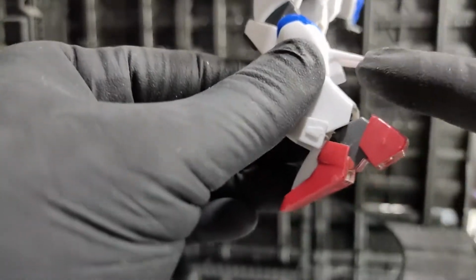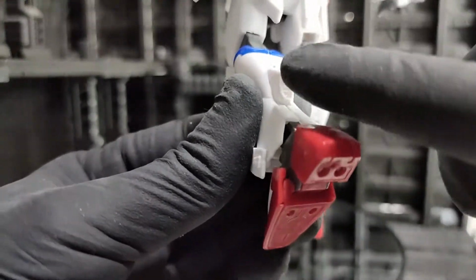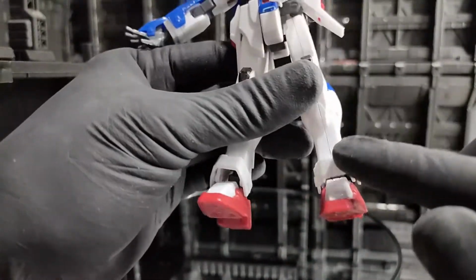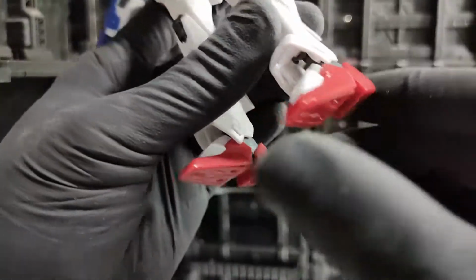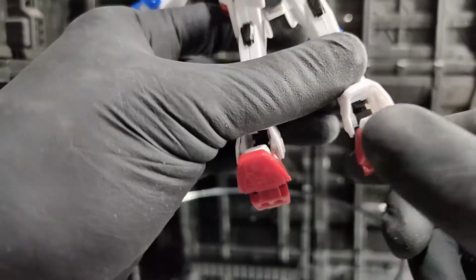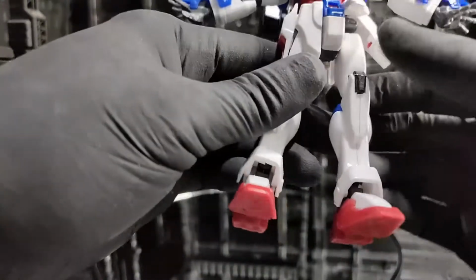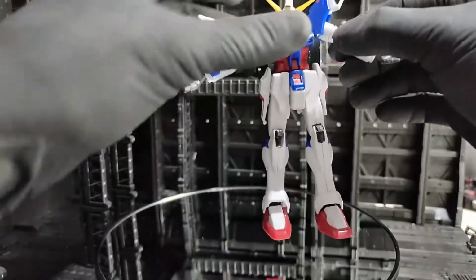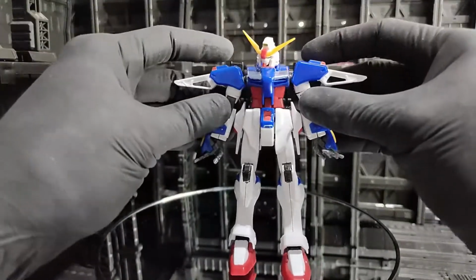This one has a slight movement here. I believe this is a thruster also. So slight movement. We have a movement here for the foot armor, and the foot itself is just one whole foot that can pretty much move in any direction because it's ball jointed. Okay, so that's pretty much it for the articulation of the kit. Let me show you the articulation for the weapon.